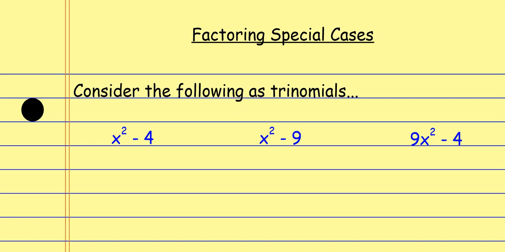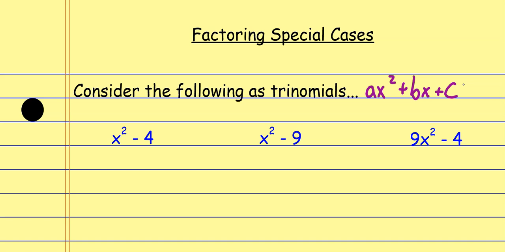But if I look at this, the first thing it says here is we want to consider these first couple as trinomials, all right? Remember, a trinomial is of the form ax squared plus bx plus c. And when you look at these, they are not trinomials. They're binomials. They only have 2 terms. But the reason I wrote the ax squared plus bx plus c is I want us to think about which term is missing. Like, what is missing here that makes this not be a trinomial?